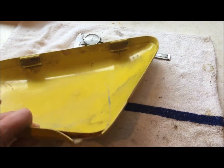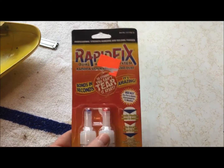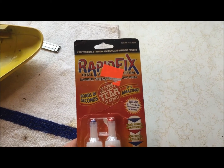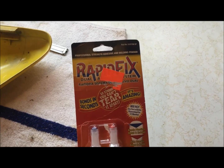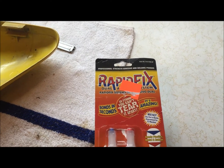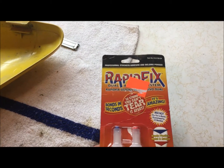So I've seen this stuff advertised on TV before, and there's some pretty compelling videos on the internet of how this stuff actually works, but they're all done by the company, and you guys know how that as seen on TV stuff can not work. So we're gonna give it a try today, and we're gonna see how it works.